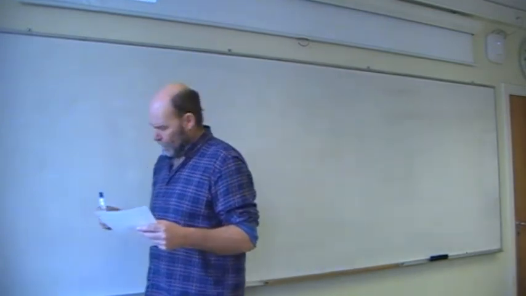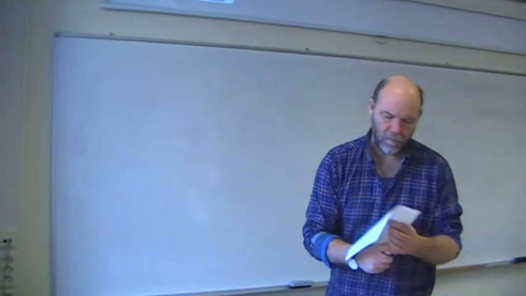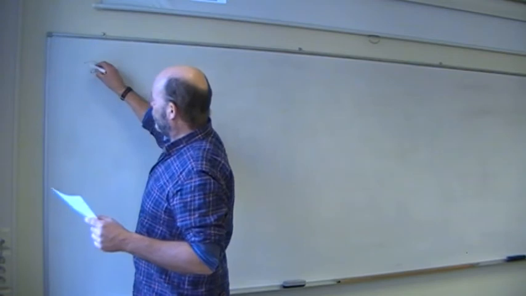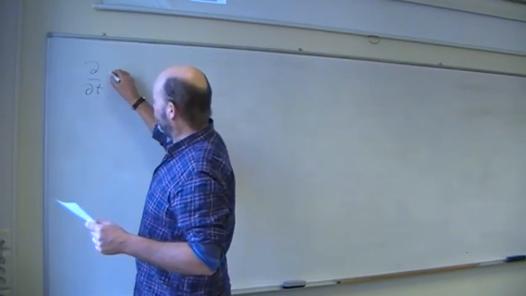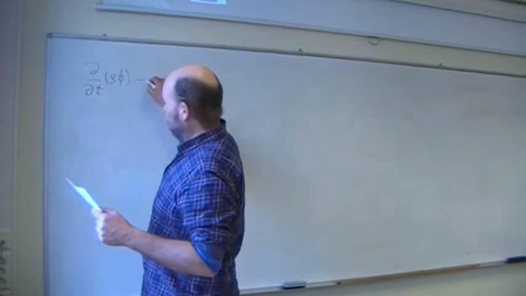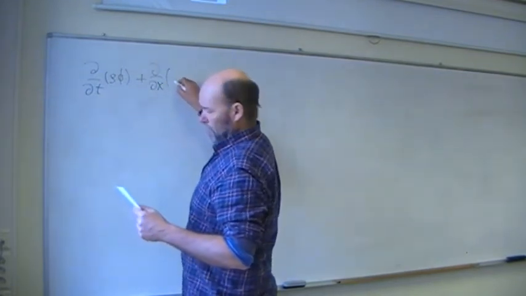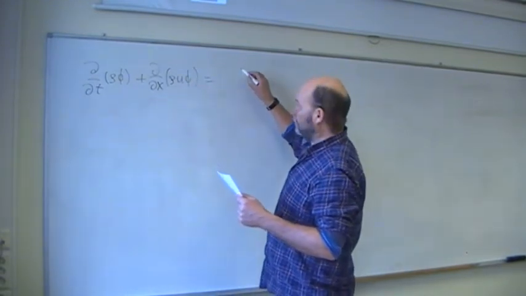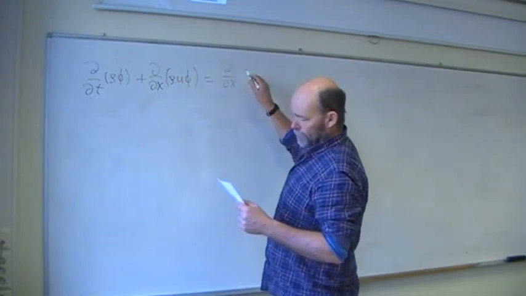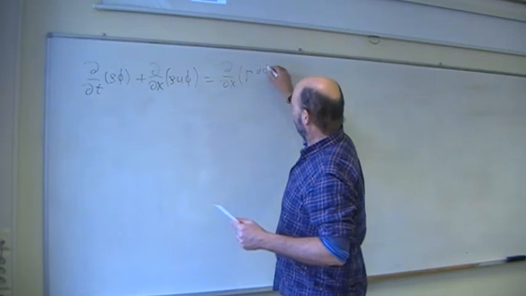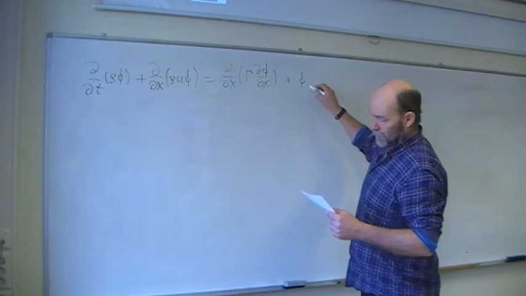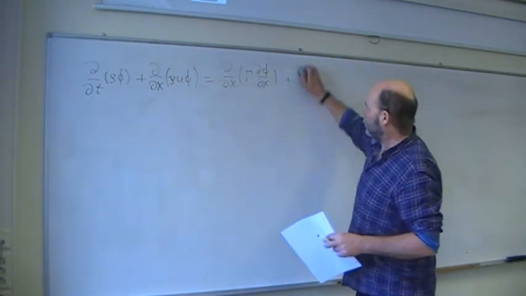We have some more dirty tricks you should be aware of. Let's see. Look at one momentum equation here, written in this Patankar form. Time derivative, rho phi, convective terms, rho u phi, equals, and then you will have the x derivative of gamma times the x derivative of phi, and maybe a source term here.